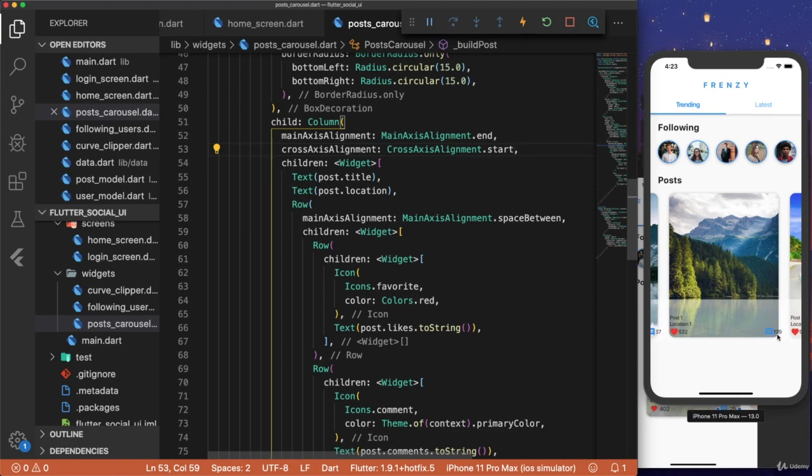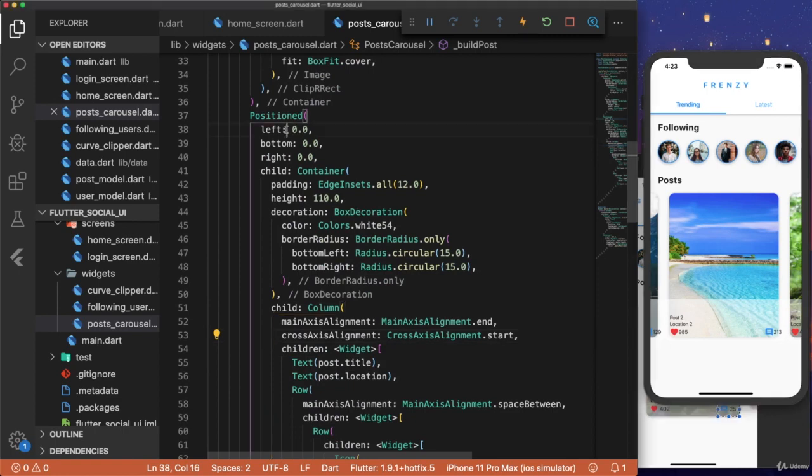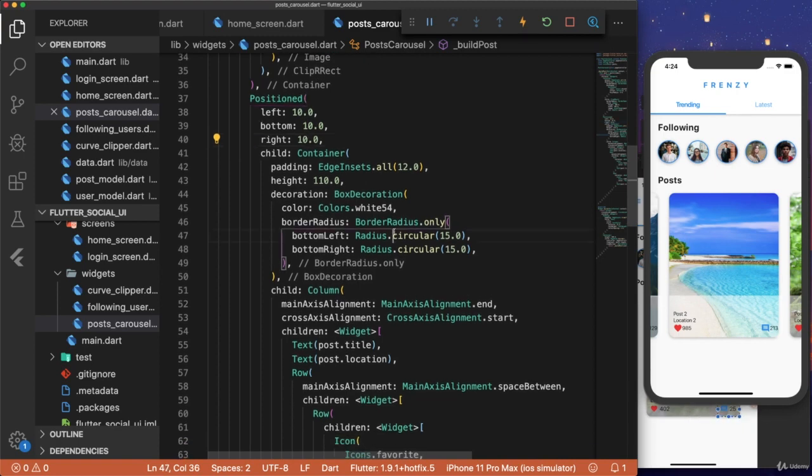And the way to fix the overflow here with the comment is by actually fixing our Positioned widget, and we're going to set it to left 10.0, bottom 10.0, and right 10.0, not 0, 0, 0. And hit save. Let's style our text now.